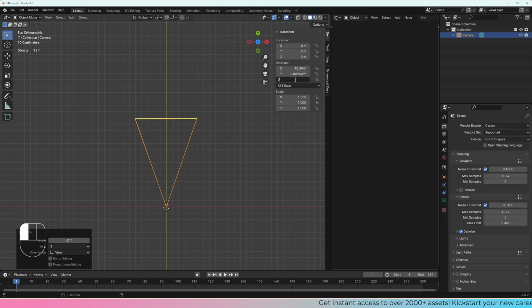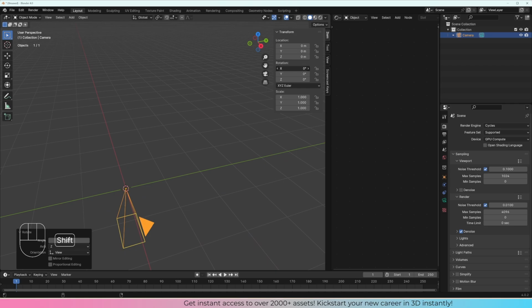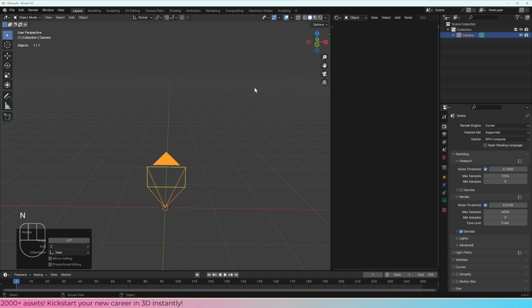So this one, I'm going to set to 0, 0, and if I set this to 0, the camera's going to be facing straight down, so I want it to be up this way at 90 degrees. There we go. And this is a very, very precise way of moving your object. You can also do it with location and scale. Rotation and everything is very precise here, so this is very useful. I'm just going to close that again.